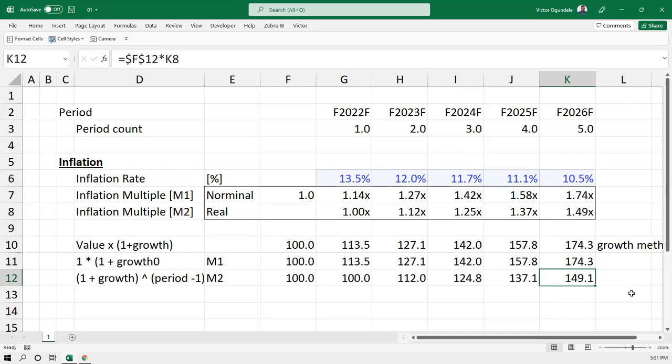So please let's try and chat. Let's make use of the chat box. All right. Which method would you prefer to use, assuming you are building your own model now? And on what basis? We have method one, that's more like a nominal. Then we have method two, which is more like a real.